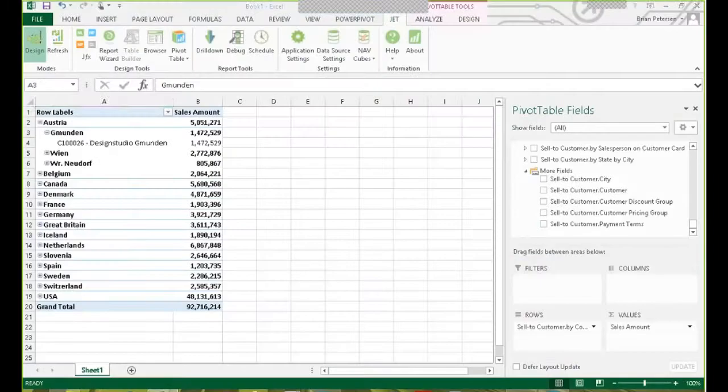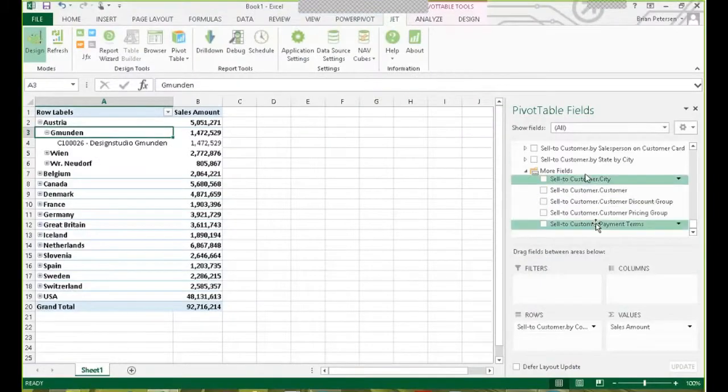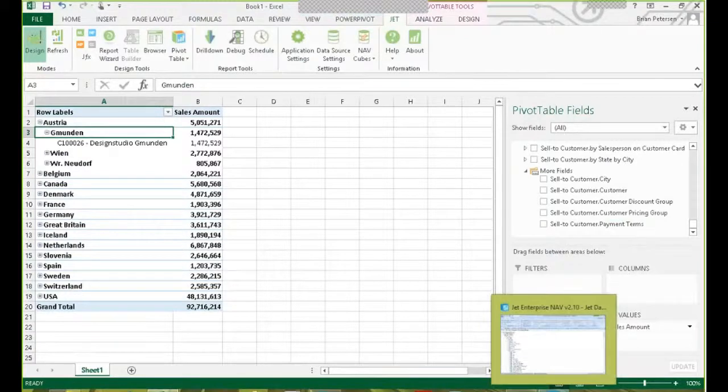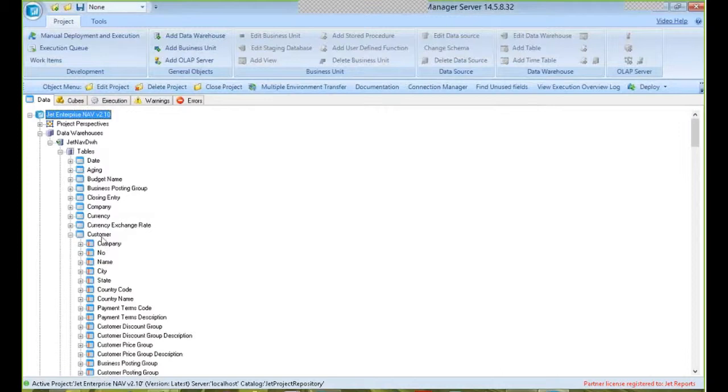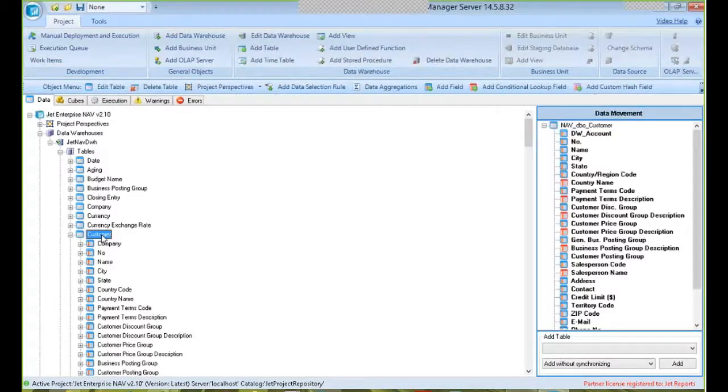Now, like I showed you before, though, I still don't have all of this information in my cubes. It's in my data warehouse. All of the information, if our users are building reports off of the data warehouse for more transactional reporting, is now there in the Jet Data Manager. They can wrap up their reports, and that information is now there for any and all reports that they want to build going forward, right? Again, the whole benefit is not having to do all of this complexity in each and every single report individually, but we can do it in the data warehouse.